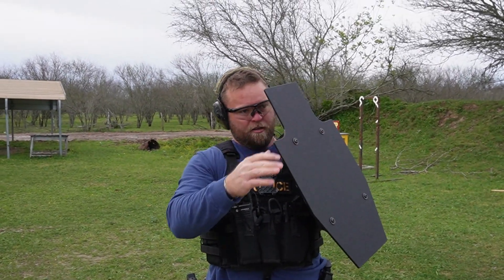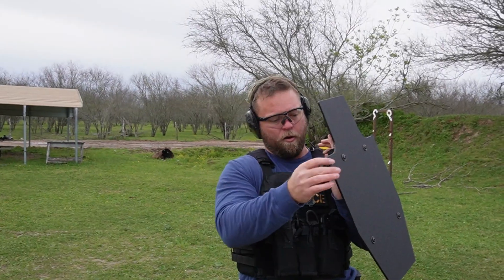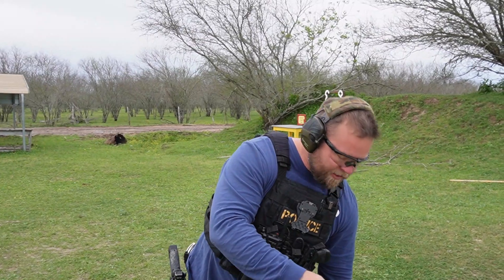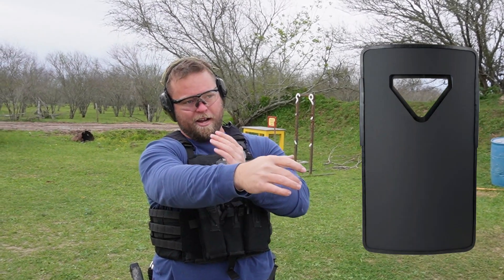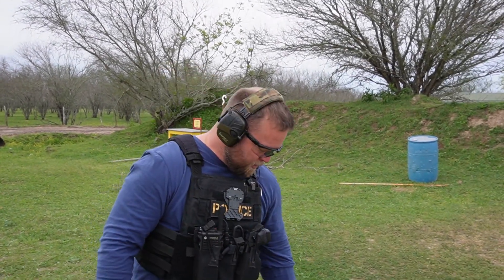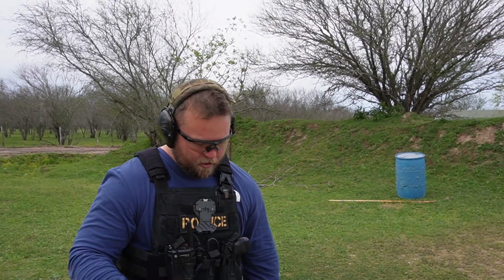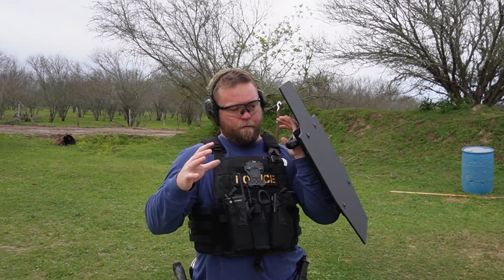Basic stance — I'm trying to get as much of this in front of me, blocking the important stuff, figuring out the angle I want the shield at. It's a lot easier to shoot than the one at work. With this one being significantly smaller, the right side of the shield when looking through the window doesn't come into contact with my arm. The larger one cuts off blood circulation to my arm after a long period, making it hard to maintain a stable position.